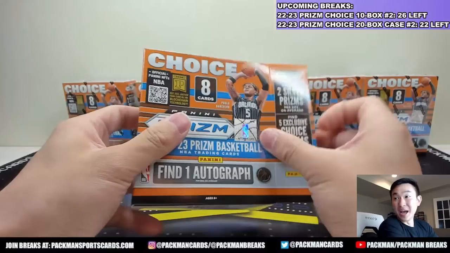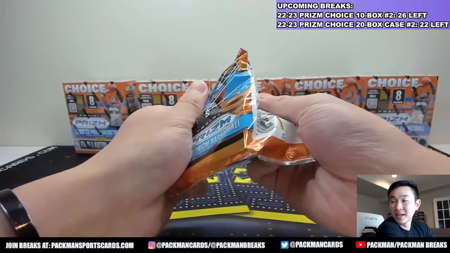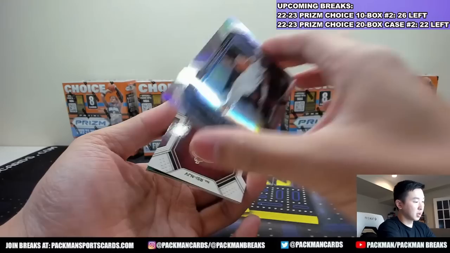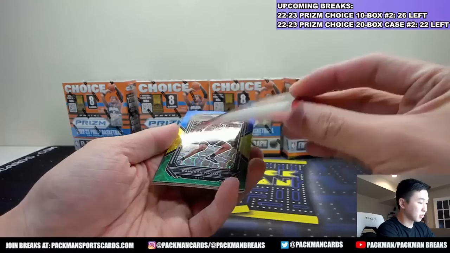Good stuff. Nebula in the first box. Wow. If he goes to the Spurs, game over. But Ayton does not want to be a Sun. Hardy. Jovic. There you go. Interesting auto, but it is an auto.